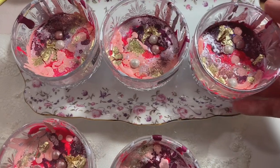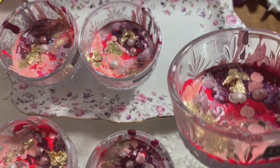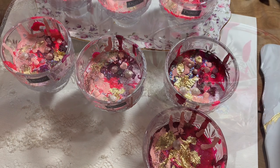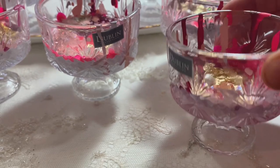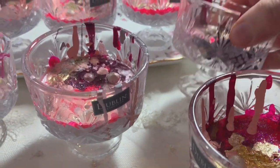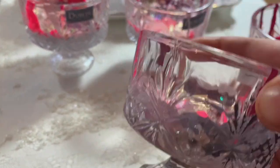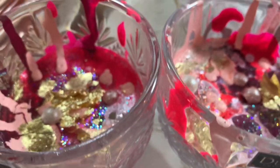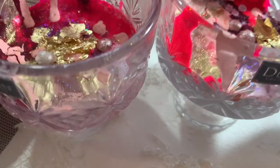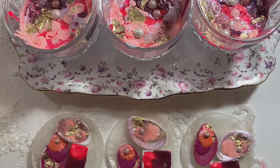So here, this is the first type of palette. This is like a little watercolor souffle. I wanted it to be really decadent, and there are 5 in the pink color available. And then there are 2 from when I started. One of these only has about half of the amount of watercolor. So these 2 will be discounted in the shop. And you can see this one had some cracking in the first layer. It doesn't affect how the paints work, but those will be discounted in the shop. You can see on the left that's the one that has half the amount, but you can't really tell on the camera, though you can in real life.